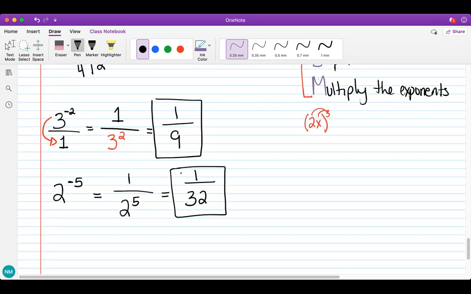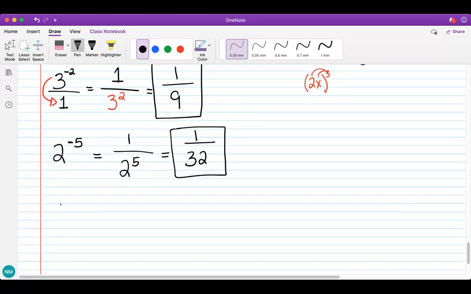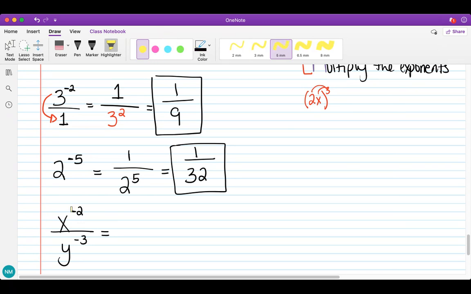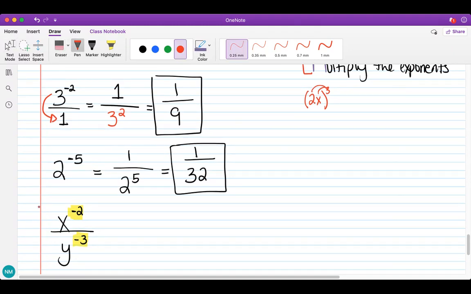What's important here is that even if I have a negative exponent in the denominator, so let's say I have x to the negative second over y to the negative third. Now, both of these are not in their happy place, right? They're both negative. So they both got to go. If it's negative, it's got to go. It's kind of like if you have really negative friends around you, if you're negative, you got to go. We're not here for it.